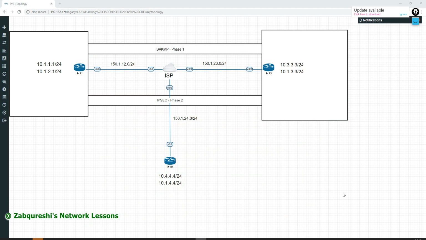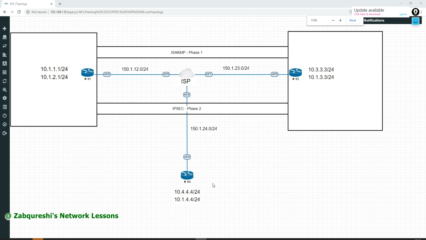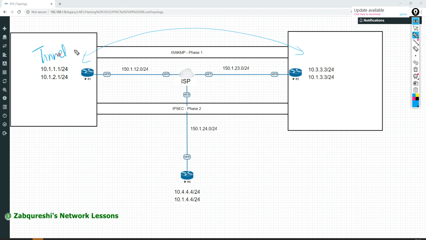So for that, I have the old topology that we were running. In this, we are running a tunnel interface, tunnel interface 10, that we configured.